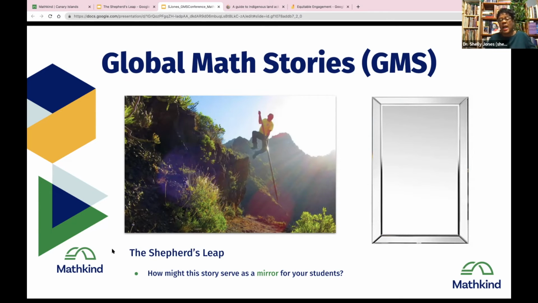So I want to break into groups and think about something very specific. If you're a classroom teacher, how might you use this with your students? How is it possible to make this a mirror, to use it in such a way that students might see themselves? And if it's a stretch, then maybe have it be a window. But what is it that you would want students to learn about? Obviously there was a whole PowerPoint presentation, a lot of information. What might you take from that PowerPoint for your students?